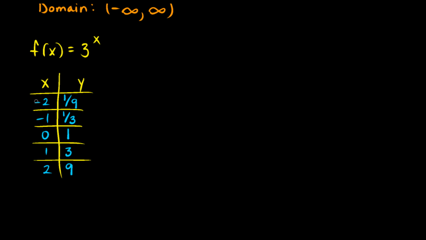Now you might not remember how to find the output for these two. So I'll work it out to the side here. 3 to the negative 2 power is the same thing as 1 over 3 to the positive 2, which is 1/9. The reason this is the case is because if you were to write this as a fraction, you can take this, move it down on the fraction line, and that changes the sign of the exponent, leaving a 1 in the numerator. So it'd be 1 over 3 to the positive 2, which is 1/9.